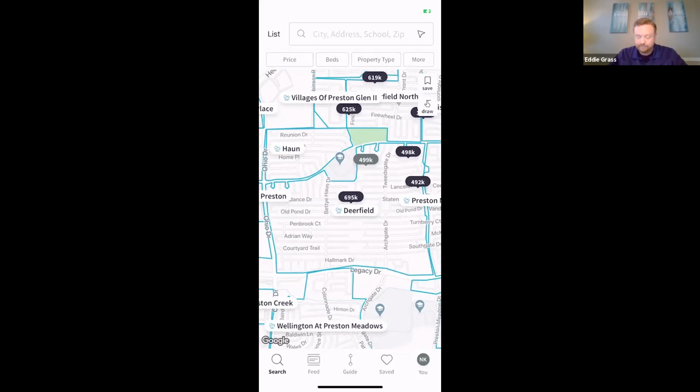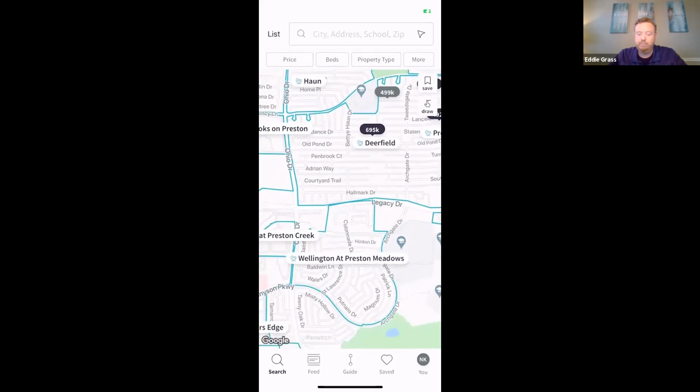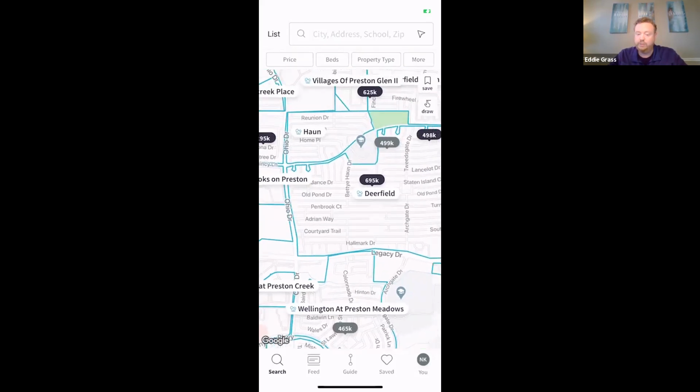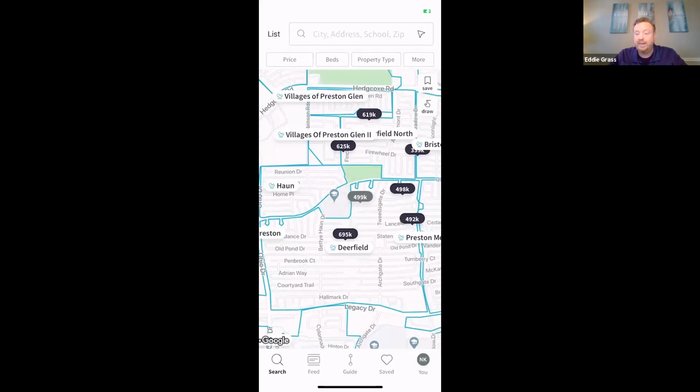This is how Nextdoor and Keller Williams have set up the Deerfield neighborhood. And below that, here's Wellington and Preston Meadows. Hopefully that gives you some insight into what those blue lines are. They don't mean anything except what the neighborhoods are.